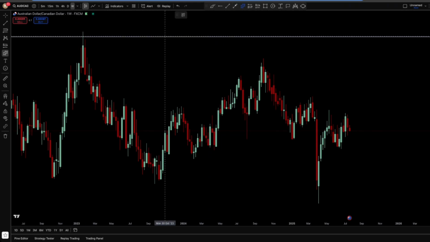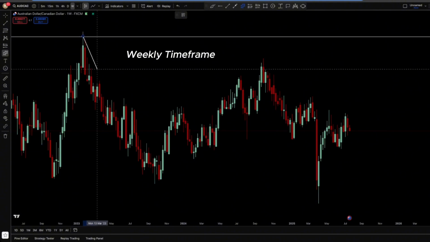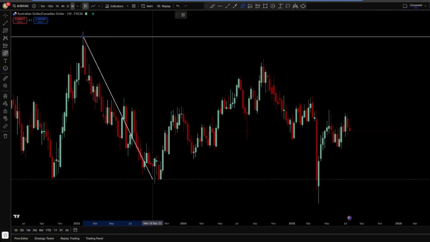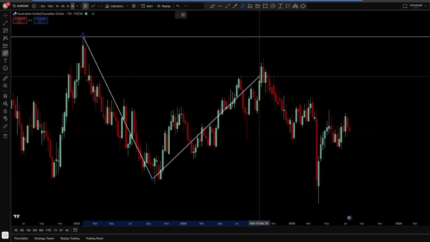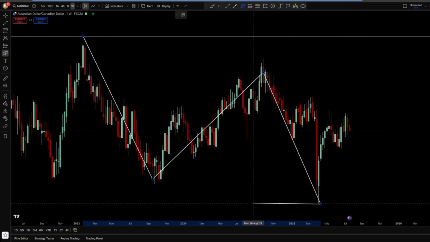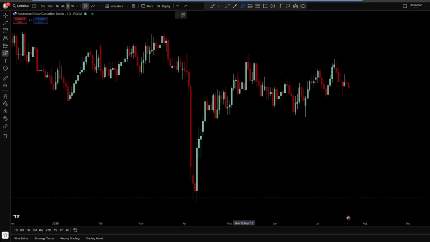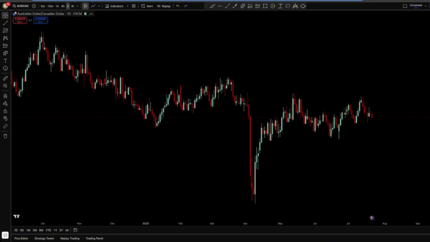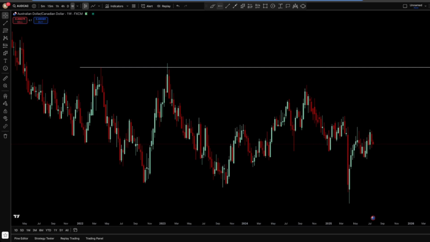Now on the higher time frame here, we can see that the market moved down fairly impulsively, did turn corrective towards the end. So we had this impulse down, this large correction up to here, and then another impulse down to the bottom as well. So we can see the 1, 2, 3. Now, just staying on the weekly time frame here, I'm just going to draw out some areas of interest.